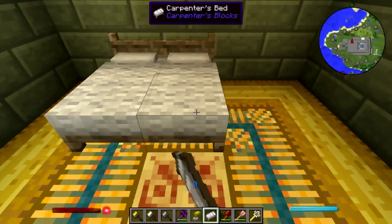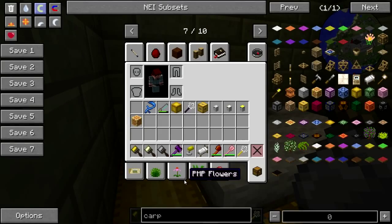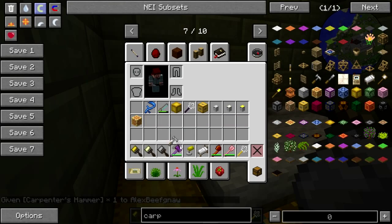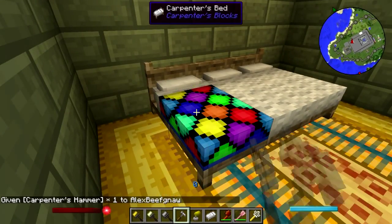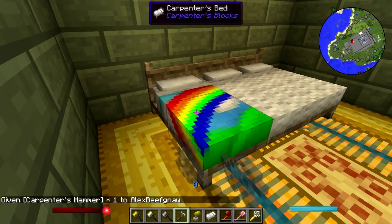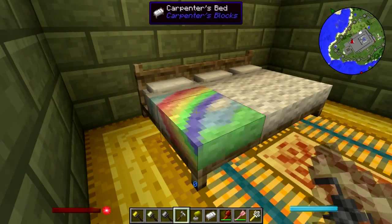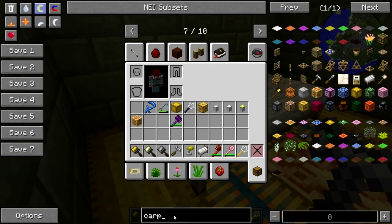I'm not sure how I feel about this light, or how I feel about this color. It's not bad. It's not bad. We'll put stuff on the walls. It'll be fine. We're gonna make a huge bed, though. And give me a carpenter's hammer, because it's not like I don't have about 16 of them in the vault. Is there a suitable? Oh God. No, there isn't. Okay. All right. Give me some dandelion yellow.